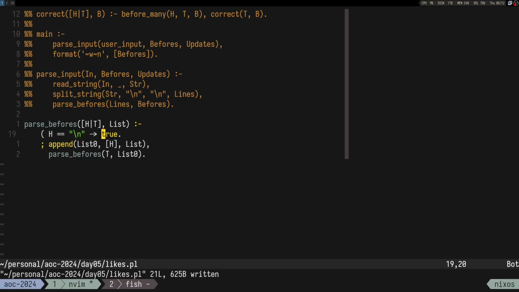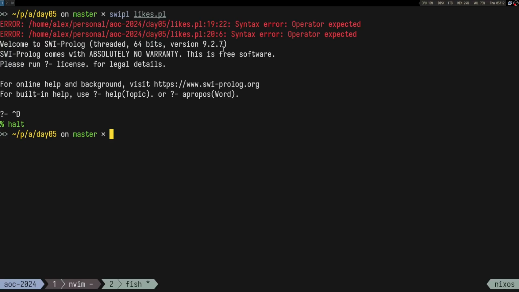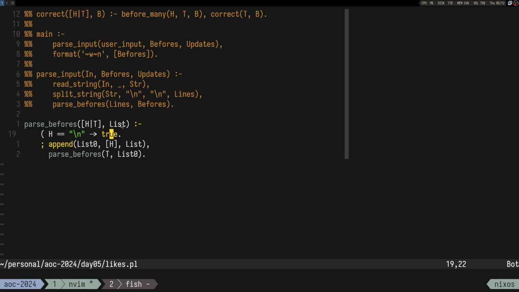Like I cannot really, I'm not sure where. So on line 19 is the error, right? Line 19, 22. That's a weird number. 26.